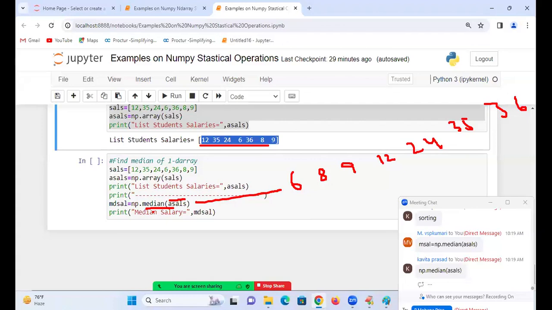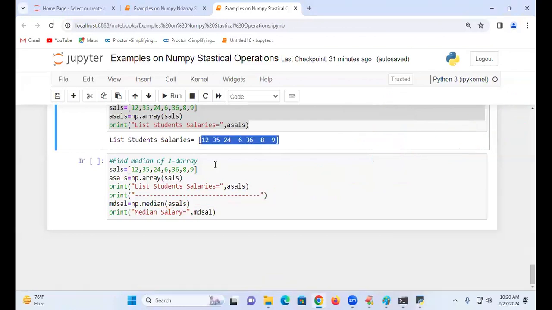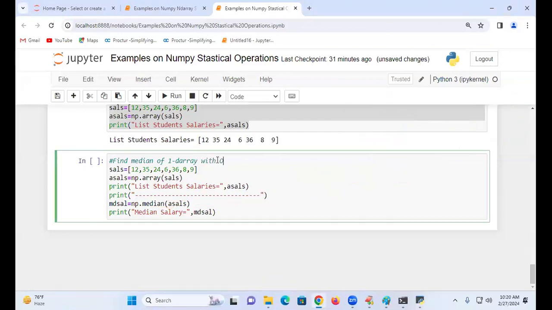After that, what is happening? This is going to be 3 on this side and 3 on this side. What is the median salary? 12. Average salary is different, mean salary is different. Understand, students? So this becomes the median. This is an odd number of numbers. If there is an even number of numbers, it is different again. I'll show you that example also.